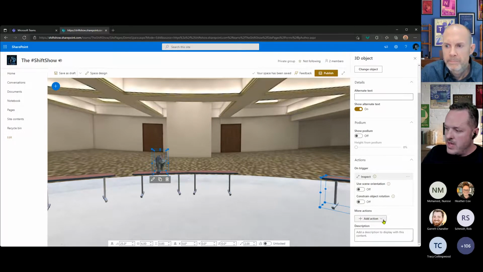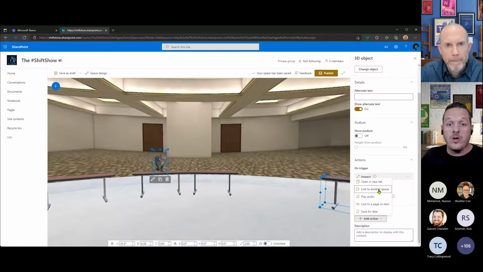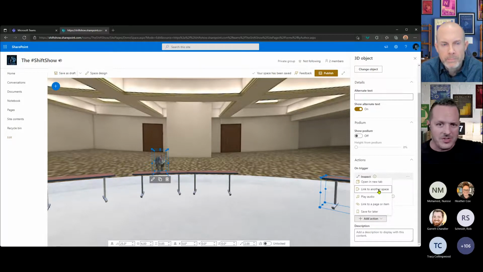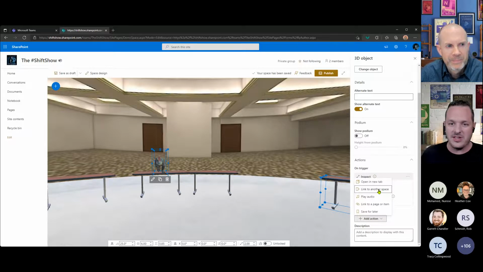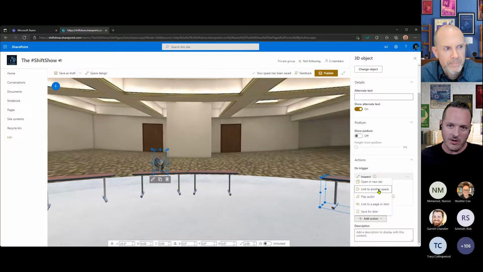The way that you do that is you go down here and you have some actions that you can choose from. You can actually link to a whole other space. I see some comments in there about metaverse. It's kind of funny, because you could create multiple rooms, put a little magic crystal ball in the middle of one, and make that thing teleport you to another room. So you can start making relationships between spaces, wormholing your way around through different spaces, which is pretty cool.